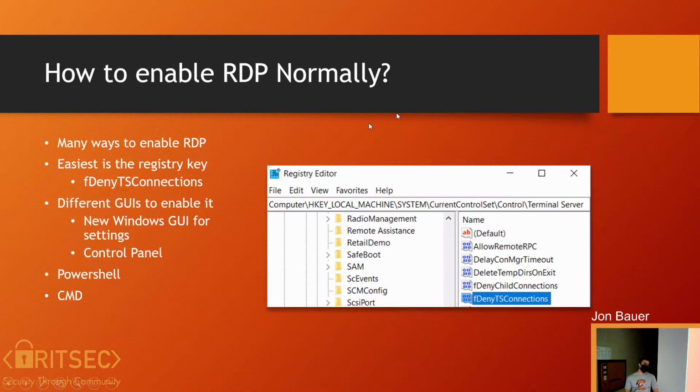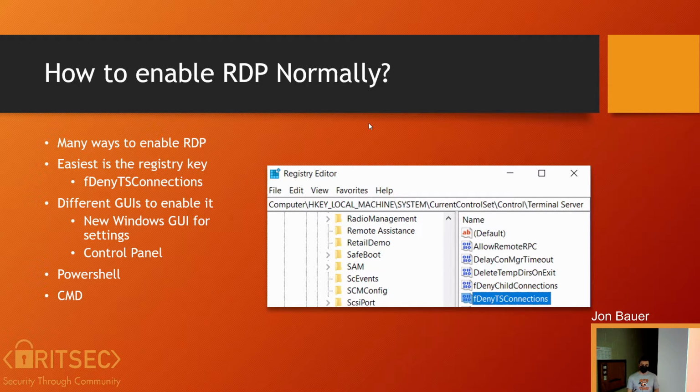Alrighty, cool. We have all that. Sometimes I like to use a GUI and use RDP, because sometimes, honestly, running CMD commands sucks. So I enable RDP. There's a bunch of really complicated ways you can do it. The ways to do it through the GUI are like the new Windows GUI enable remote desktop thing, and then there's the control panel, obviously, that they're trying to get rid of. Love the control panel. But then you can use CMD and PowerShell to enable a registry key.